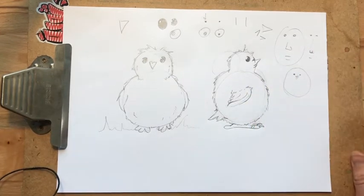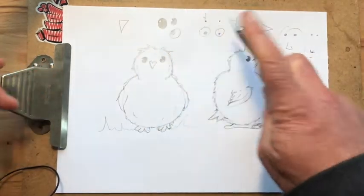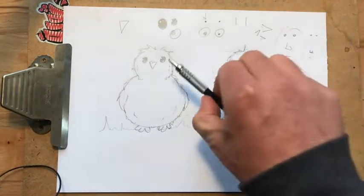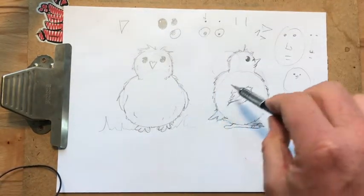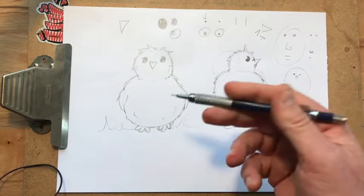All right, so that's kind of your chickens, right? So what we're going to do now is add pizzazz. And so it's time to open up your imaginarium. Whoa, imaginarium! Where do they live? So what I do is first we draw the shape, and then we draw all the stuff about where they live, and what they're doing.